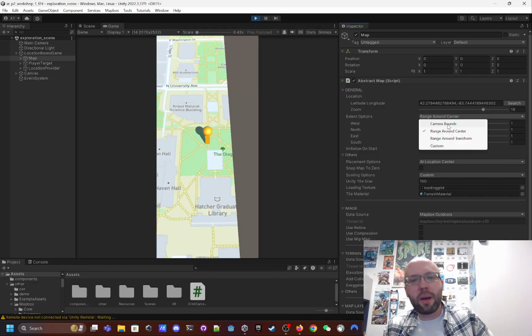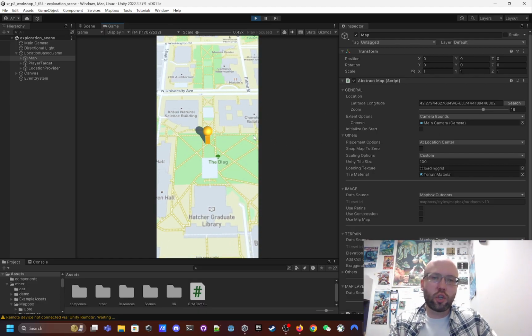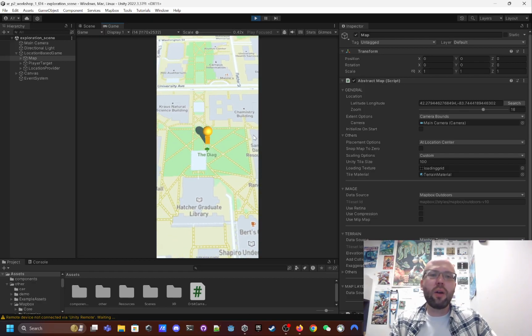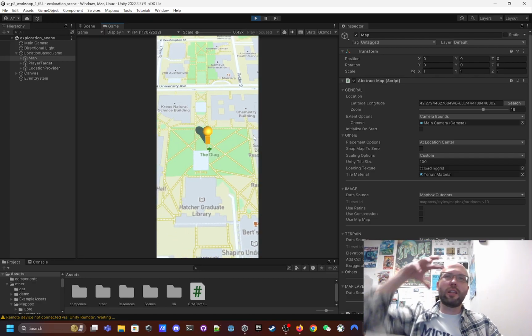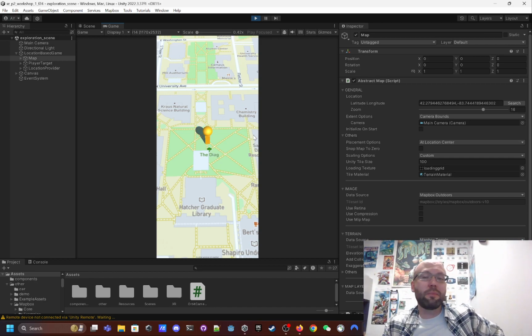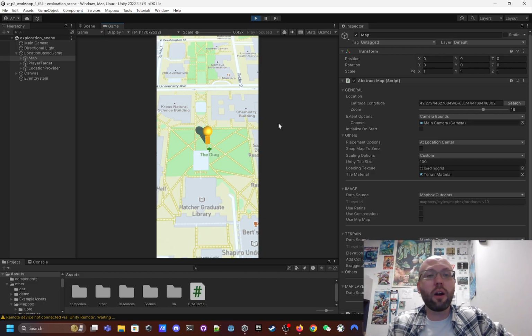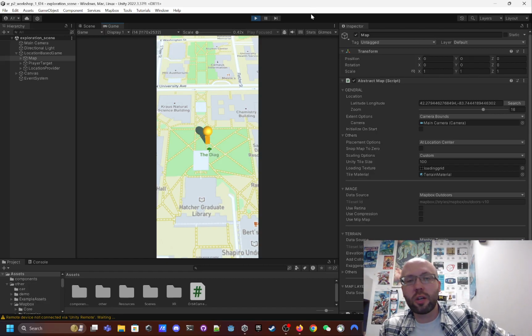If you choose camera bounds, then anything the camera can see should get loaded. However, if the camera ever goes to a low angle and can see far into the distance, that's a huge problem because that will tell Mapbox to load gigabytes of data because you can see very far into the distance. In fact, you can see pretty much all the way across the entire planet.